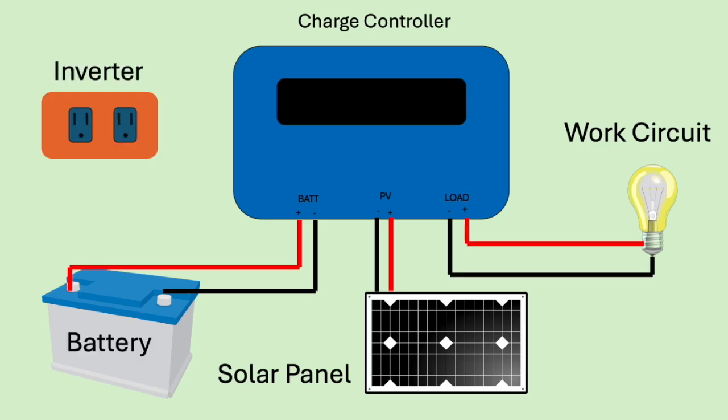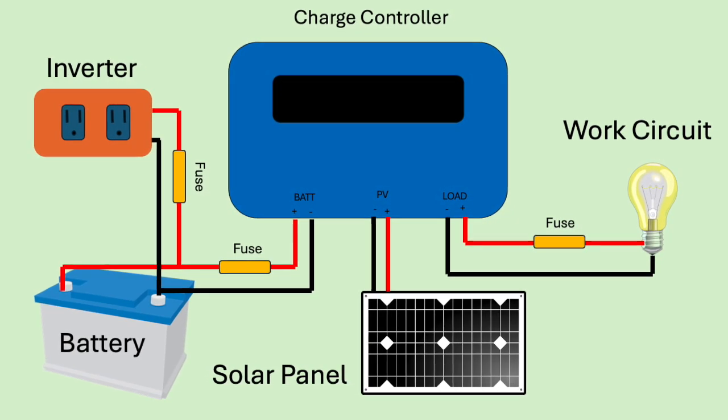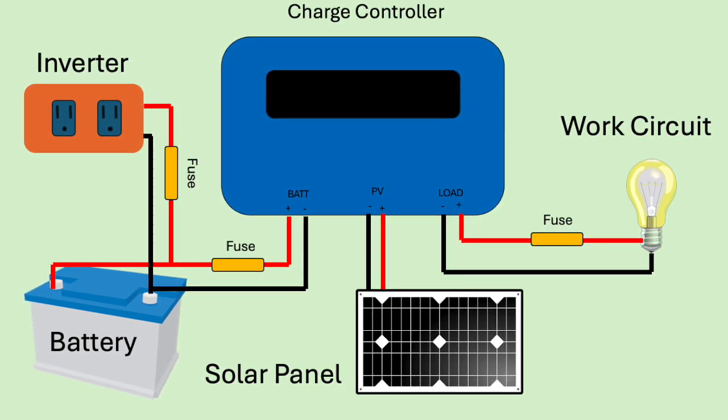If an inverter is to be used to create alternating current, connect it directly to the battery. Most charge controllers aren't designed to handle the large loads sometimes associated with inverters. All circuits will need to be protected with fuses. Pause the video to see where. I will be doing a video on wire and fuse sizing in the future.